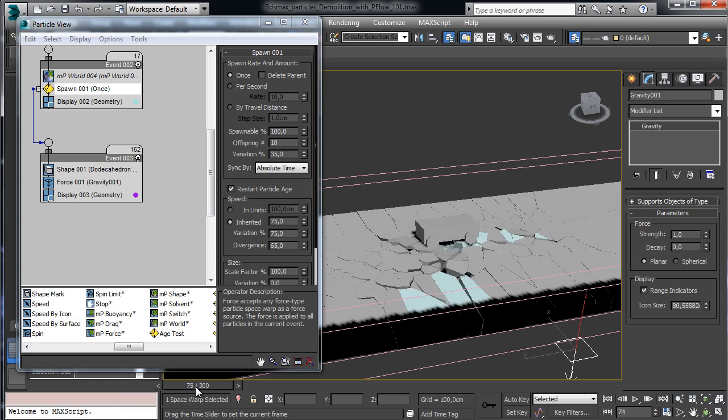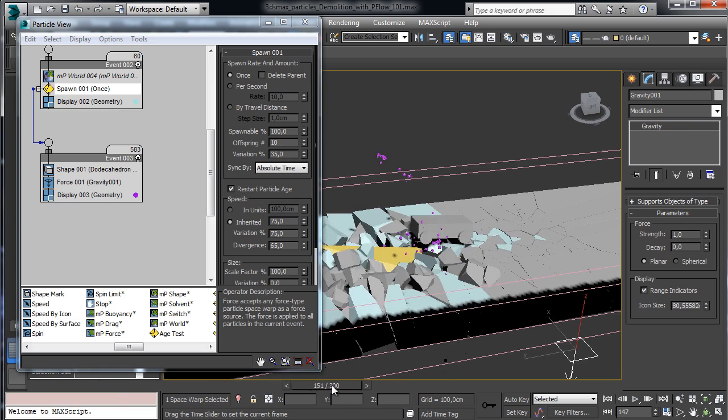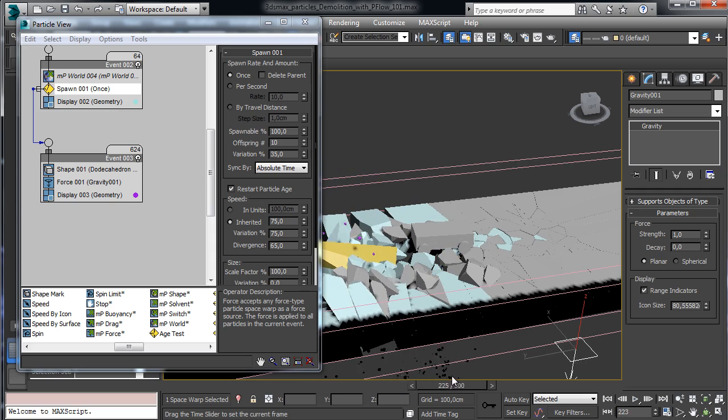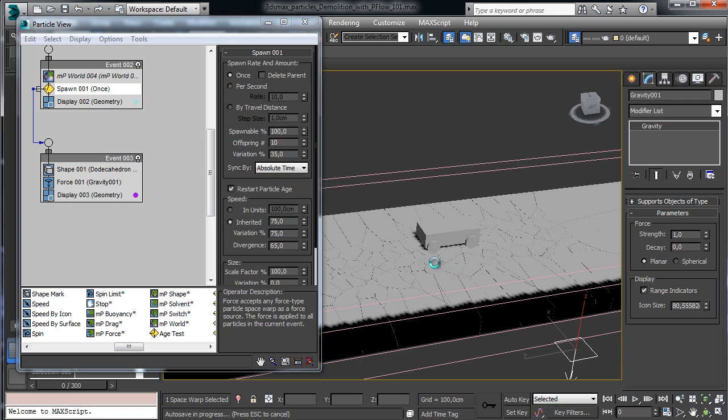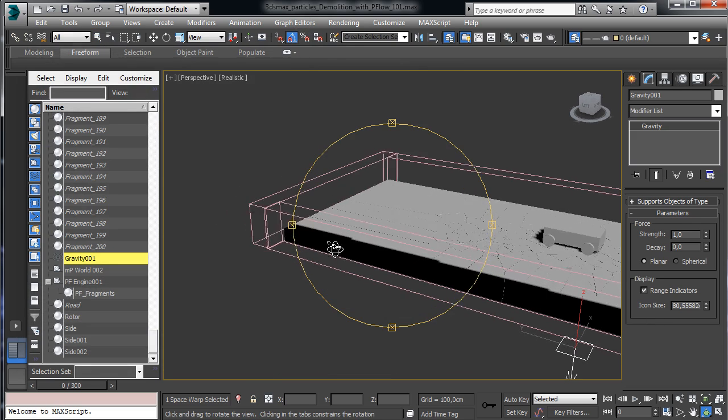Okay, so let's go to check. We have this kind of effect. You see, we have this collision and then some braking. Obviously, we have a lot of braking there on the bottom, but this one is just to introduce you to the possibility to have some additional meshes growing.